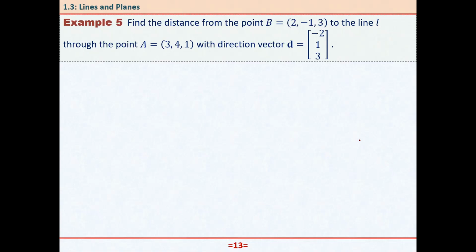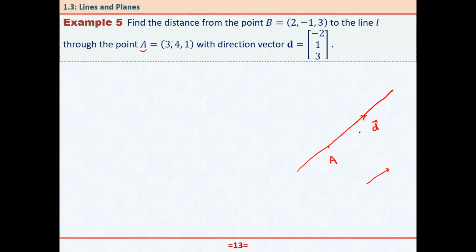As you see here, you're talking about a line. Let's say it's a line here, and it is passing through the point A, with coordinates (3, 4, 1). With direction vector, I can put the direction vector either here or here. It doesn't matter. Let me just place the direction vector here. Okay, it looks a bit weird, let me draw this again. This is our direction vector, so that is direction vector D.